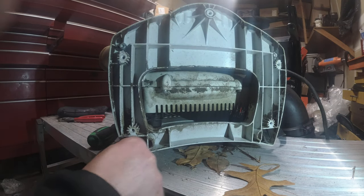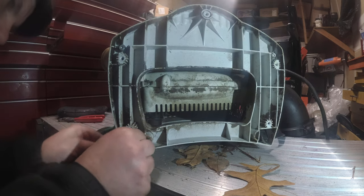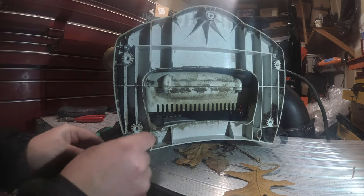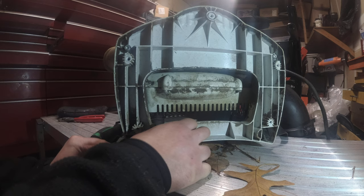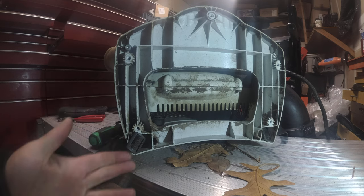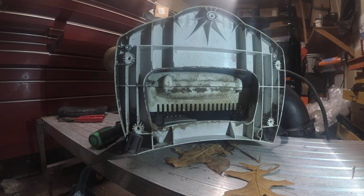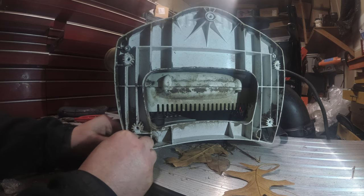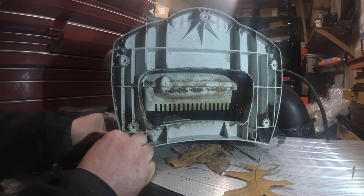In my opinion. So as you guys can see here, like I said, horizontal. And somehow, some way, you got to get this horizontal inside this freaking clip, which is, I'll be honest with you, almost tempting to just break the damn thing. Because if you're only replacing the strap, because the strap is broken, you would just cut the strap and pull it out, right? But if we're replacing the frame, you want to just break the frame. Let's struggle. Let's see what we can do.